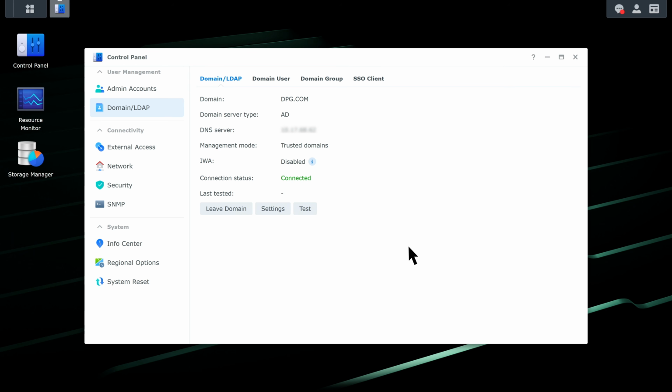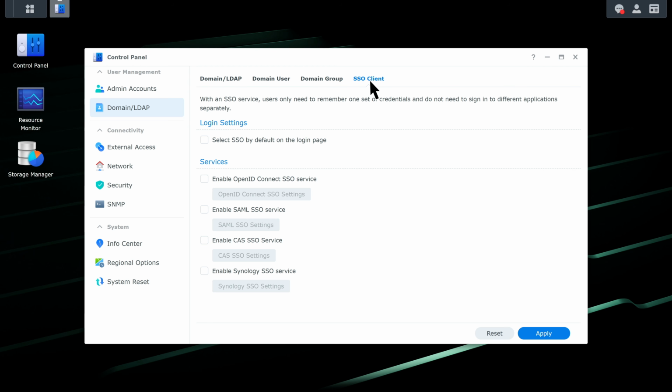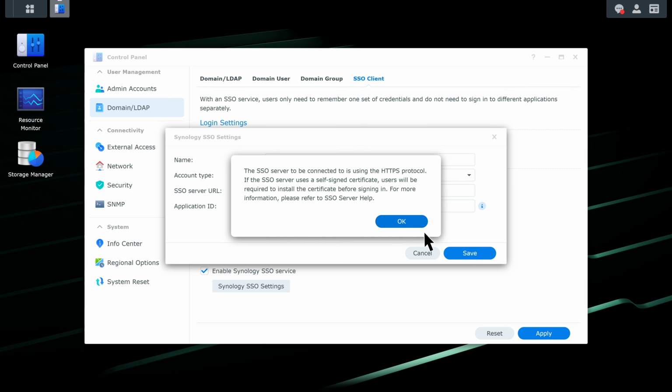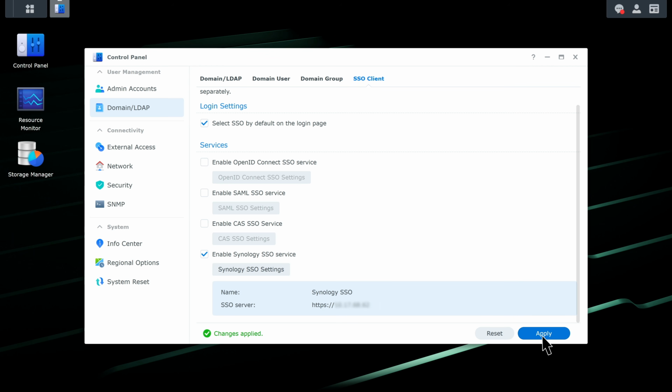Next, let's enable SSO. You can choose to have SSO enabled by default when logging in, and choose the SSO protocol you'd like to use. For this demo, we'll go with Synology SSO. Just open the settings, enter the details, and then click Save and Apply. With SSO enabled, users only need to log in once, giving them direct access to the server without typing credentials over and over again.